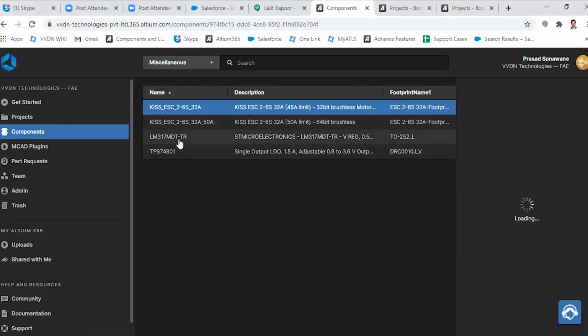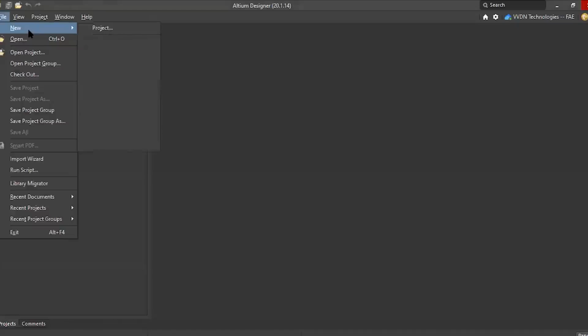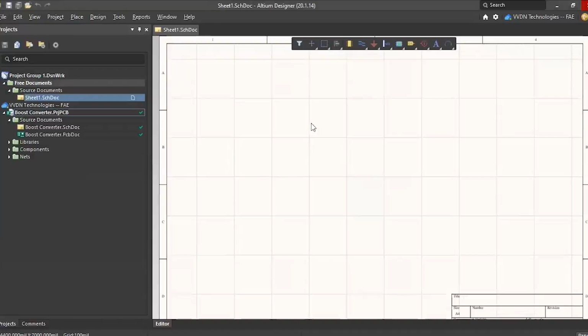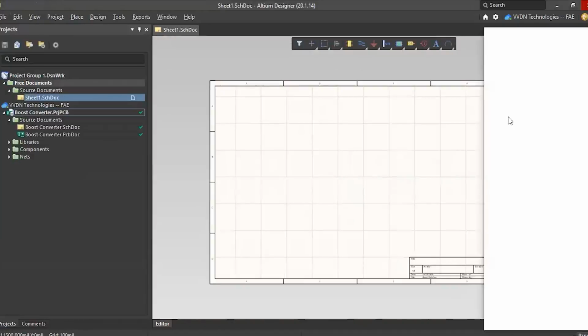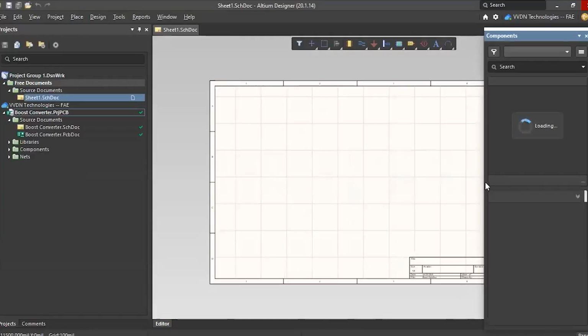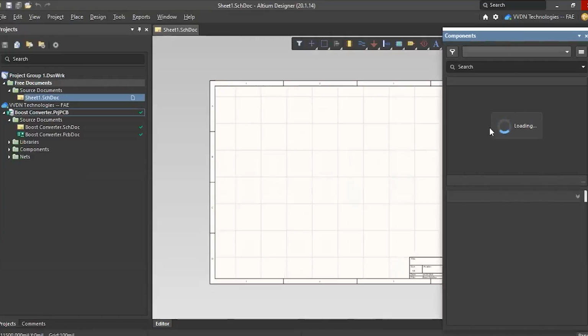Now the next thing is, we have stored this component at Altium 365. How can we use this component in our schematic? This is the main task, because we have saved it in 365. But what is the purpose of saving it here? So we'll move to Altium Designer. So I'm just opening a new schematic, and I want to use that LM317. Okay, so I'm just opening a schematic. Go to panel and component. Here my components are available. Here I will see the available components.